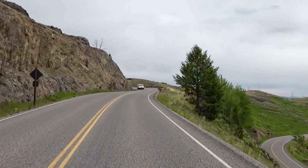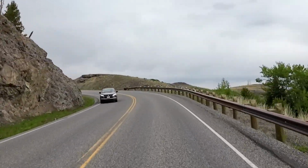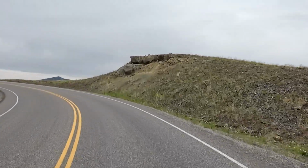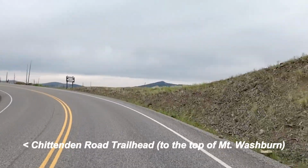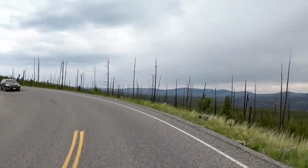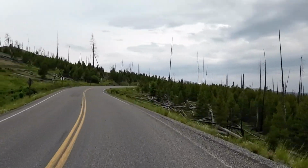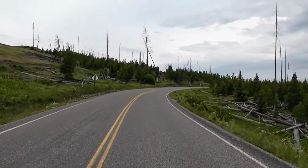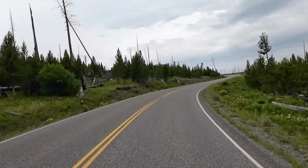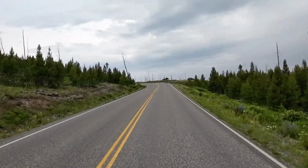Mount Washburn is also home to one of Yellowstone's 3 active fire lookout towers. Built in 1941, the tower is staffed during the fire season and serves both as a monitoring station and an interpretive center. Visitors can explore exhibits inside the base of the tower, learning about the park's fire management strategies, local geology, and wildlife. The tower's observation deck provides a 360-degree view that enhances the educational and scenic experience.